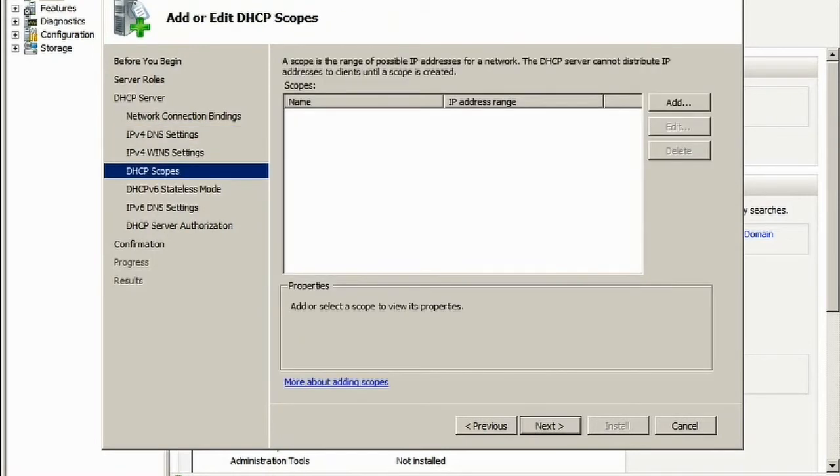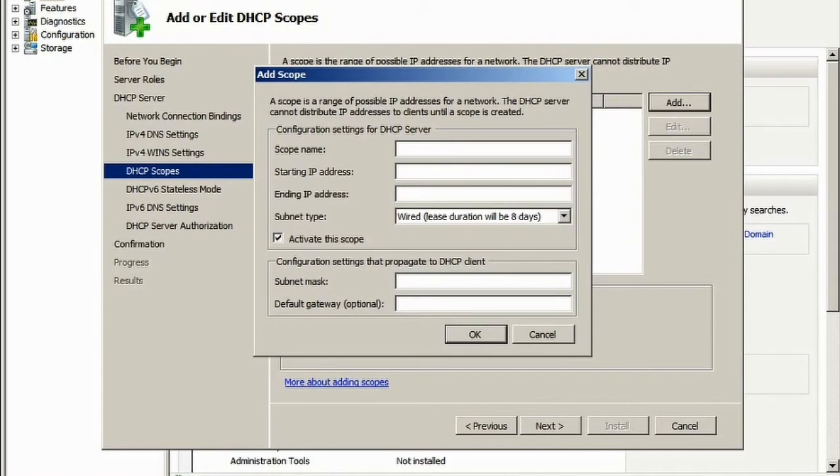Click next. Our preferred scope name would be My Scope. Now we will input our starting IP address and our ending IP address.